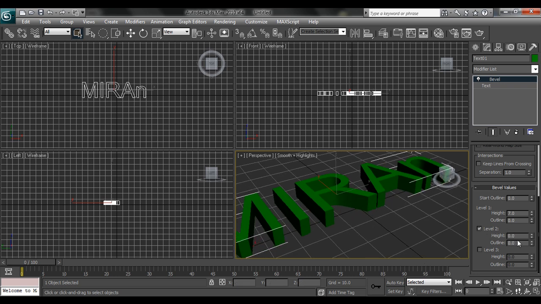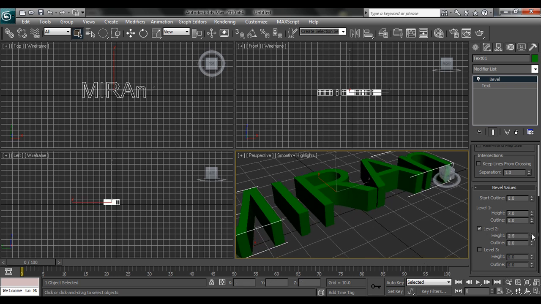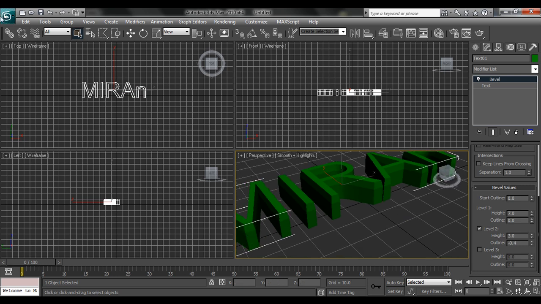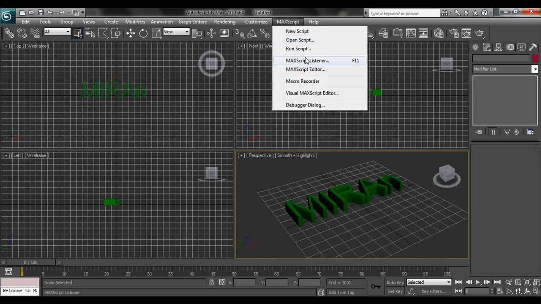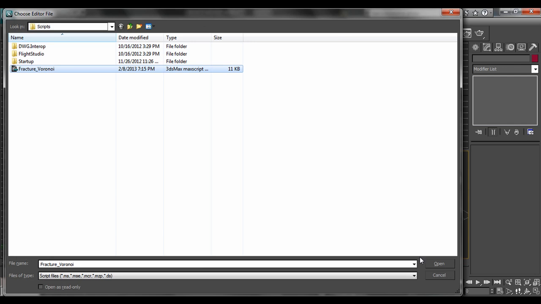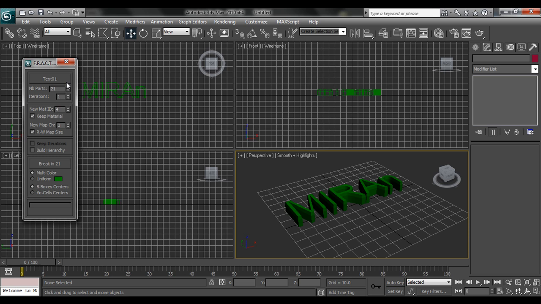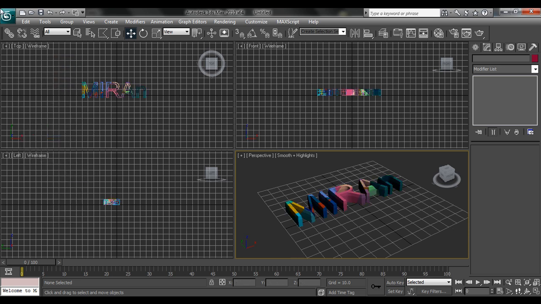And you can even add a level 2 and level 3, so you can punch this up and make kind of like an edge, not too much because it messes up. So yeah, you're gonna export this. Actually, before you export, just run the script and pick object, same process, and whatever, how many pieces you want, break it and export it as an OBJ file, and you can play around with it in Element 3D.